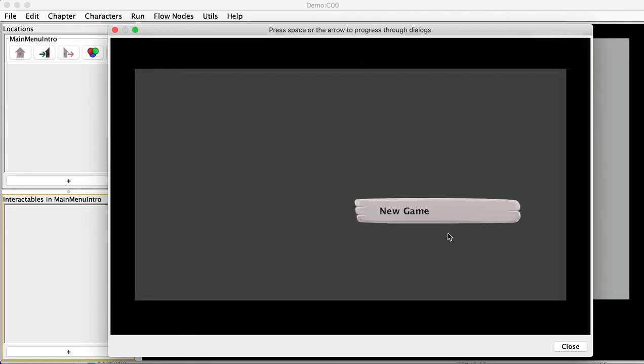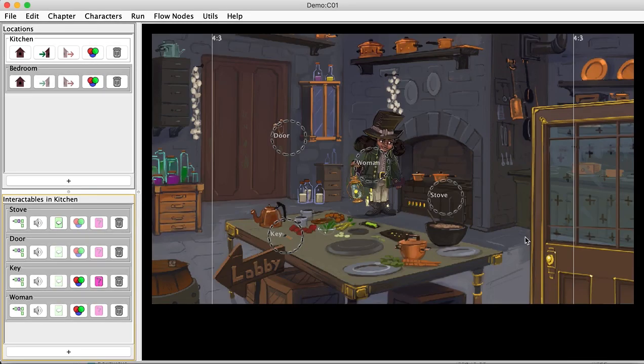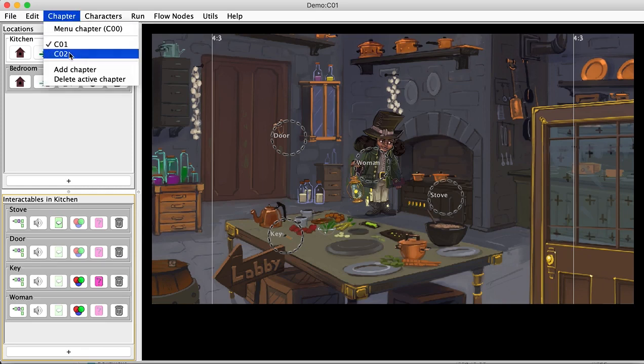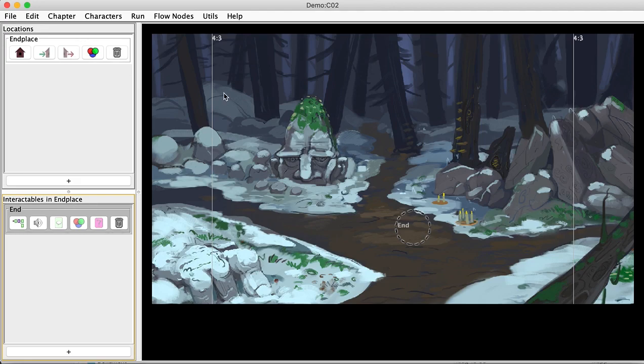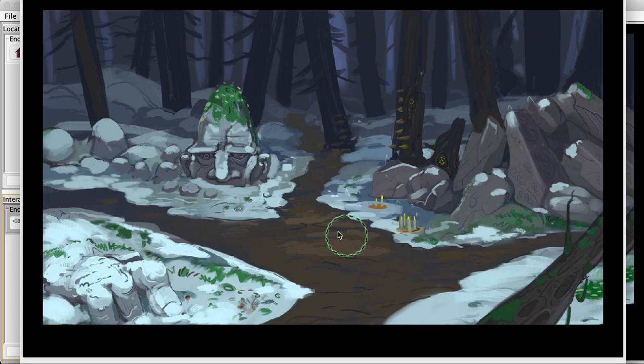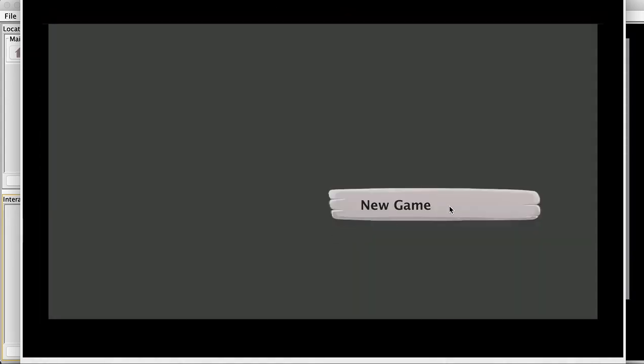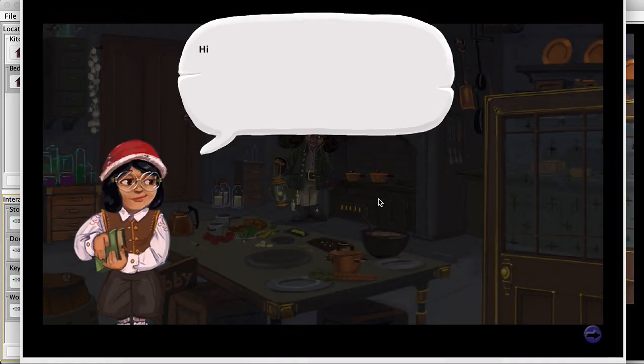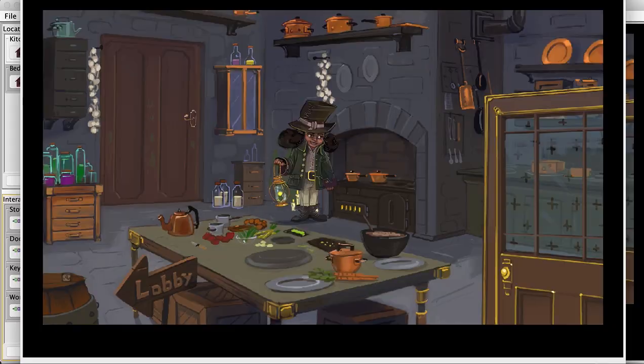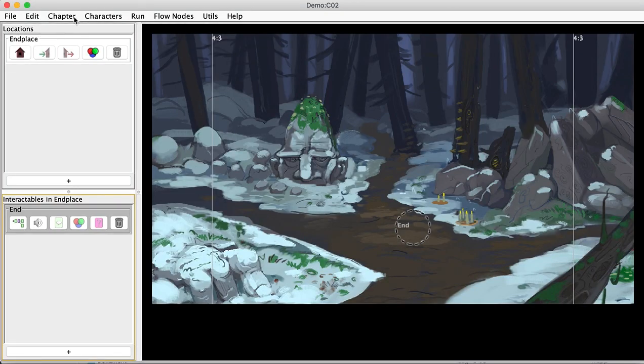You may notice that in the second chapter we didn't have any voice, but that's because when we try to run, they ask about the current chapter. So if we want to generate, we can go to this one and run it directly, and it will be generated. This is the end. And now you notice that there is no continue here, it's just new game. And we get to this scene. So that's the way the chapters work.